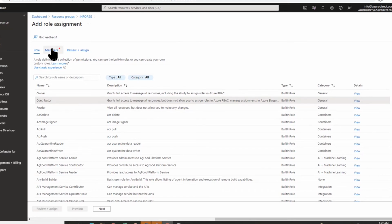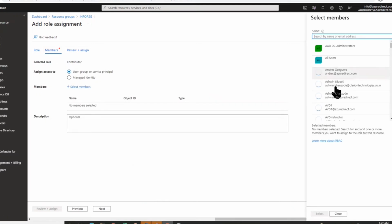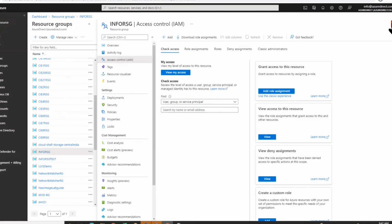And then it's going to ask me to go to this wizard, members, right? And this is where I can select members. I can actually add a member to this particular resource group, and I can push select. And then I'm going to add that member, right? So then I would go next, and I would complete this. So now that person that I asked only has access when they open up the portal, just like you, they only have access to this particular resource group. Fundamentals are what we're trying to teach today, okay?